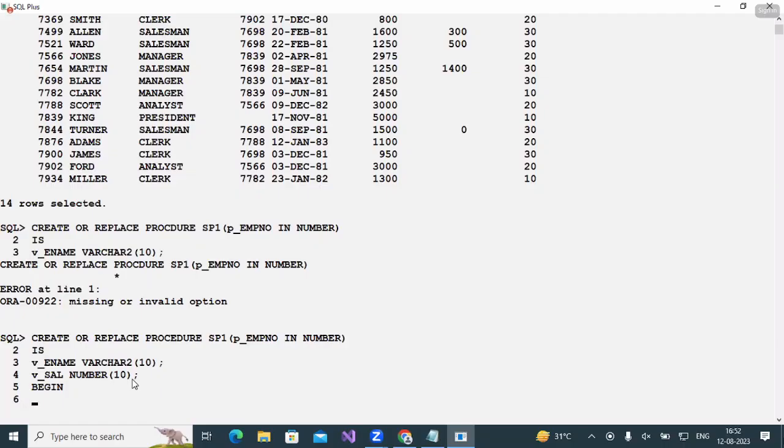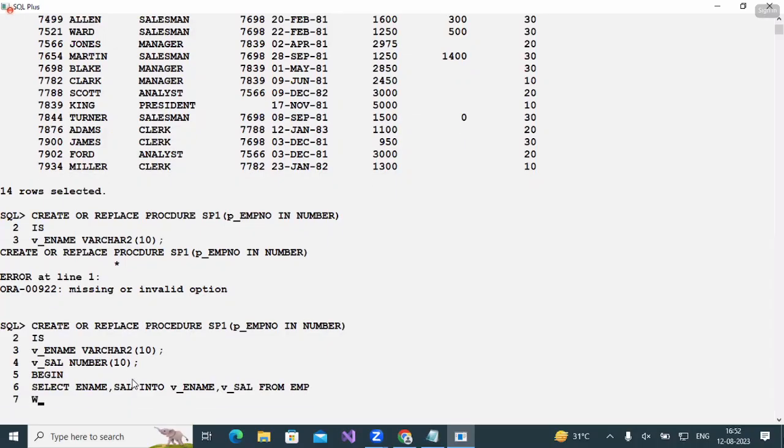Select column names into variables. So here you can write select ename, salary, these two columns, where I want to store into v_ename, v_salary. From which table? EMP. On what condition? empno is equal to.